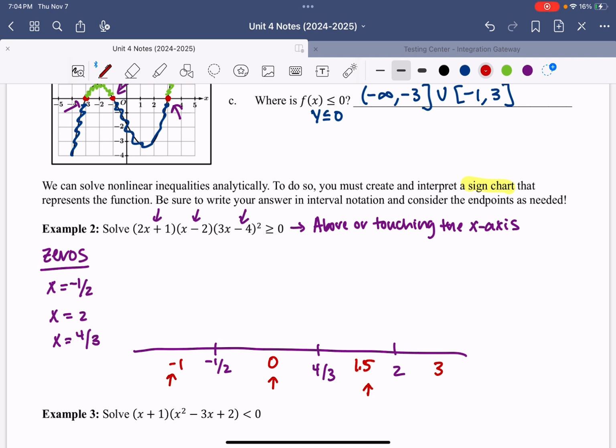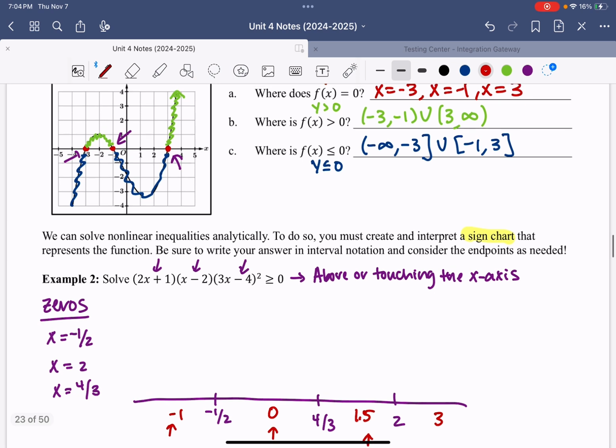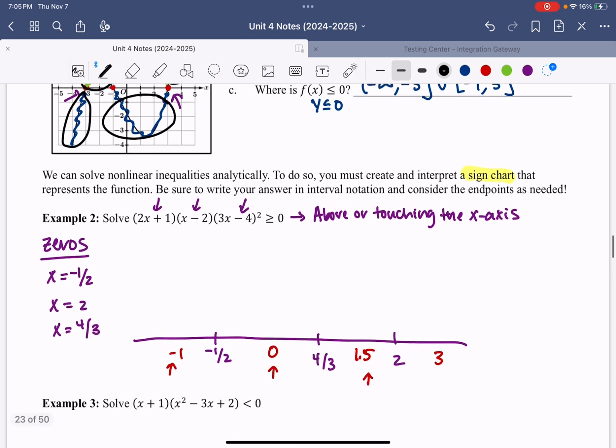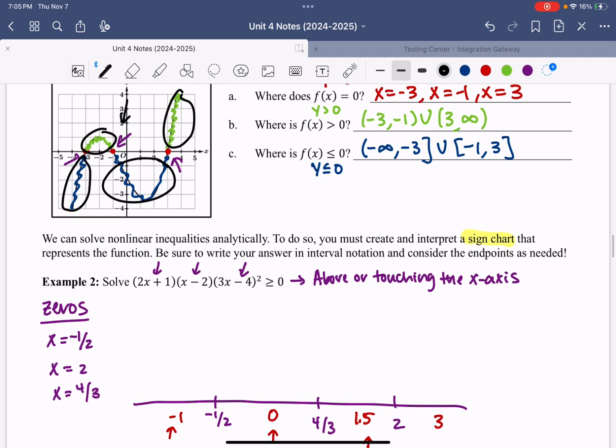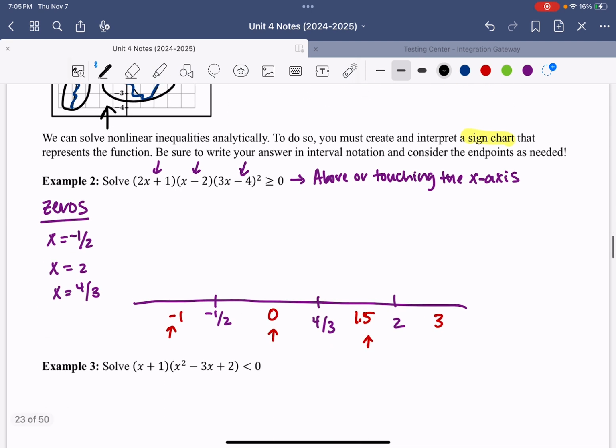Okay, so from here, within these test regions, if I'm looking up at the graph that we had from above, we really had 4 test regions before. We had like 1, 2, 3, and 4. So without actually having to graph it, I'm going to plug in my test values, and we're going to determine what the sign of that number would be. If it's positive, I know that my function would be above the x-axis. If it's negative, I know that it's going to be below. Okay, so first let's plug in -1. And here's the thing, we don't actually have to calculate what that value is. I just want to know what the sign of that number would be.